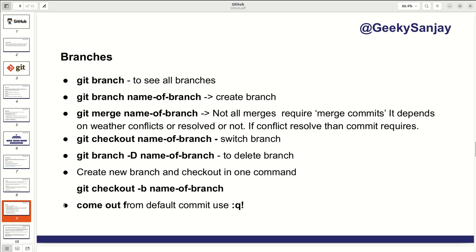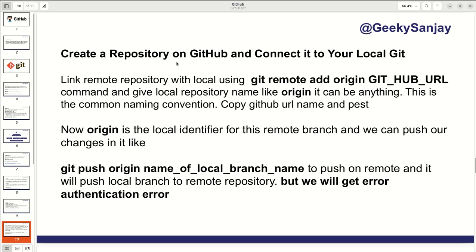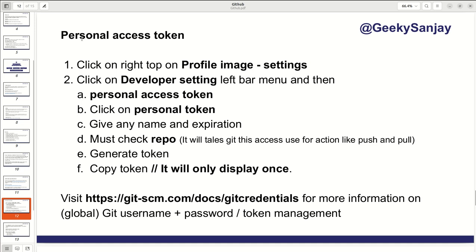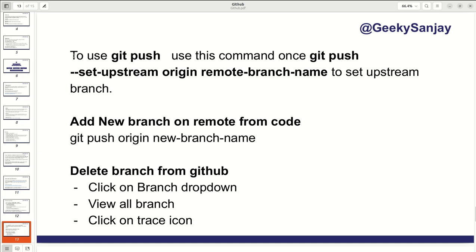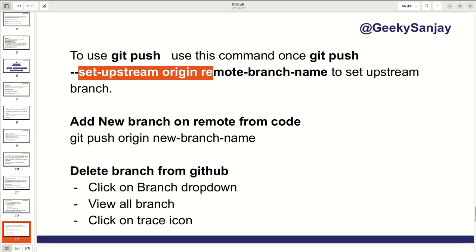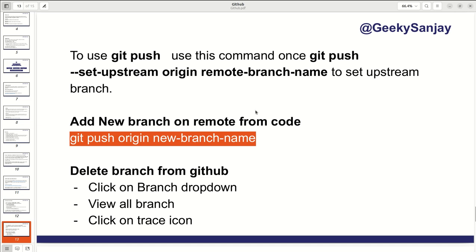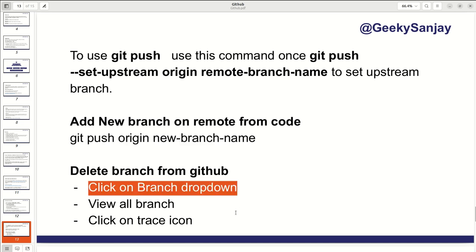Now the repository: I already explained how to create a repository on GitHub. We already created it together, and here we added it to the server. If there is an error, you can use these slides. And this is the token we created. The first time you do this, you might get an authentication error, so you can create a token like this. I already created it, that's why I am not getting it. Here you can see we set the upstream for the push, and simply pushed the branch to the remote, and you can see how we can delete this branch on the server.